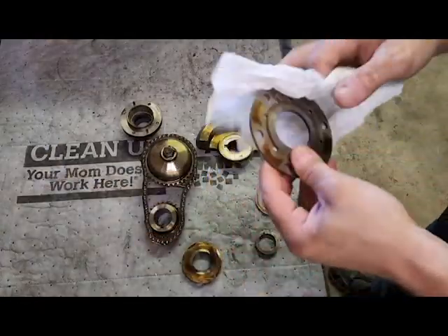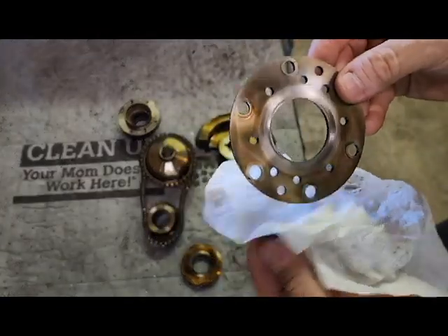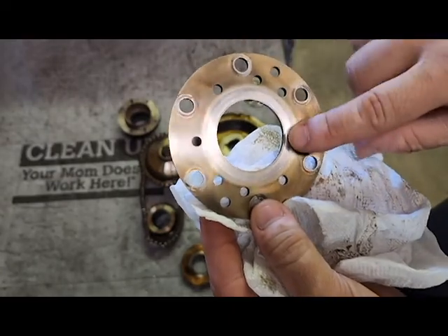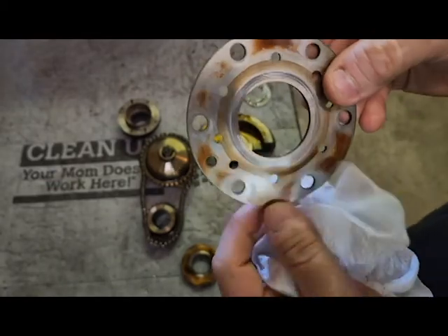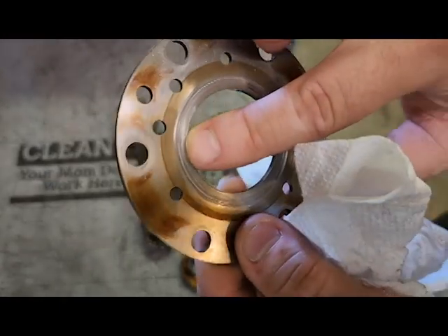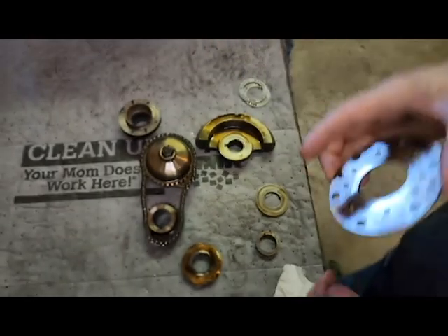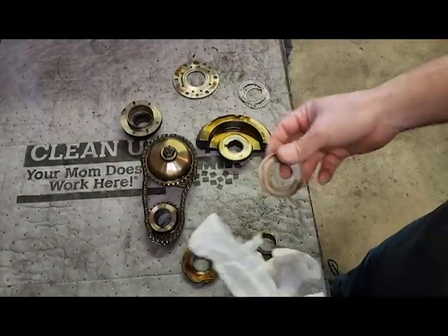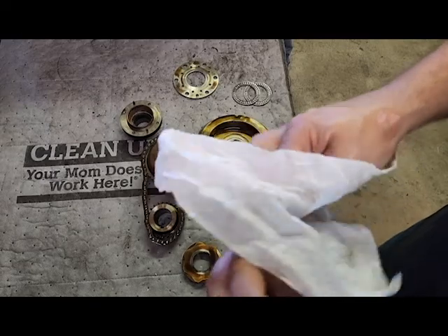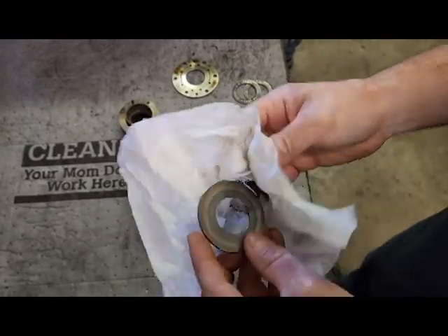In this case, all you gotta do is just wipe these down — they'll go again most of the time. On this side, this bearing surface looks nice, it's ready to go. On this side, right here where it starts to look a little bit like concrete, this plate is bad — time to replace. Same thing with that bearing; one of these is no good either.